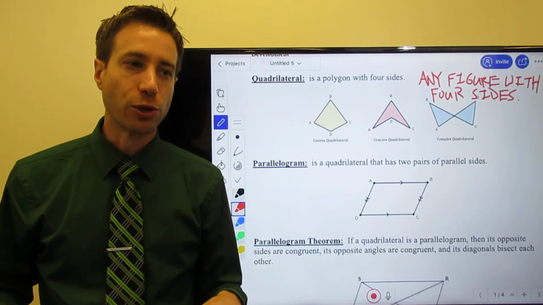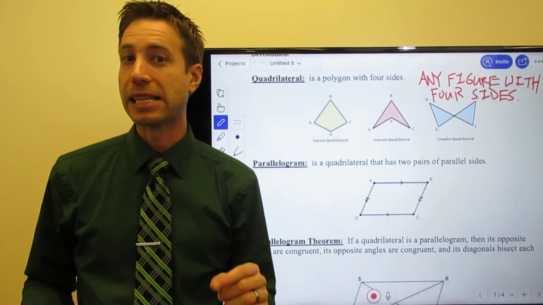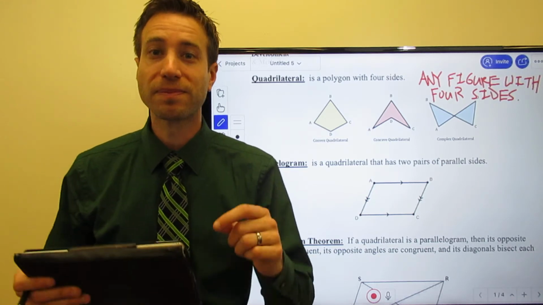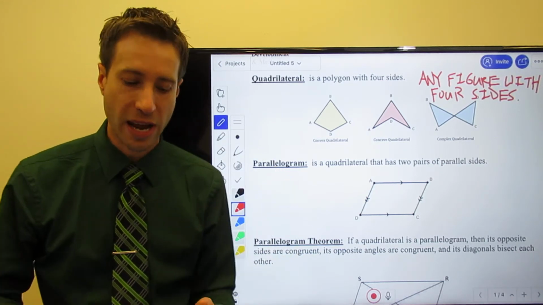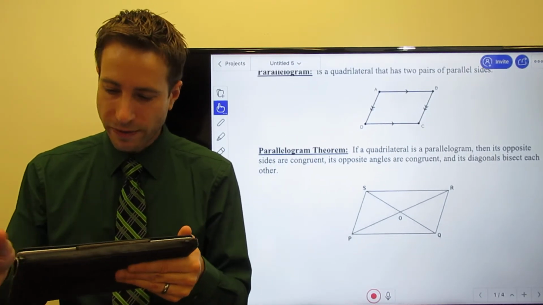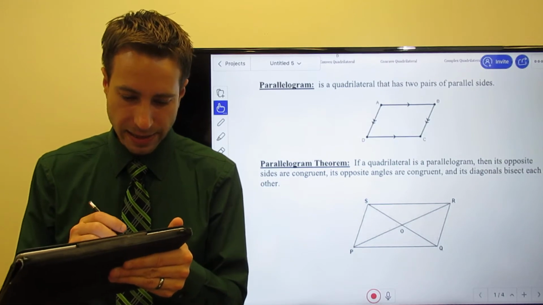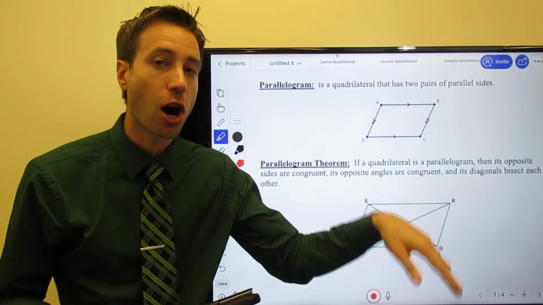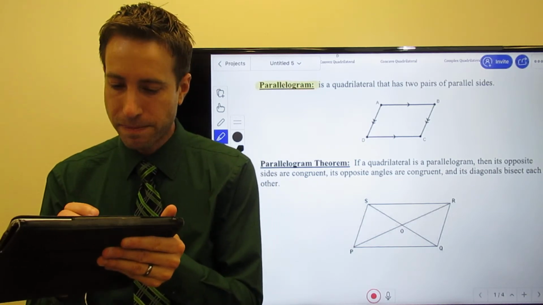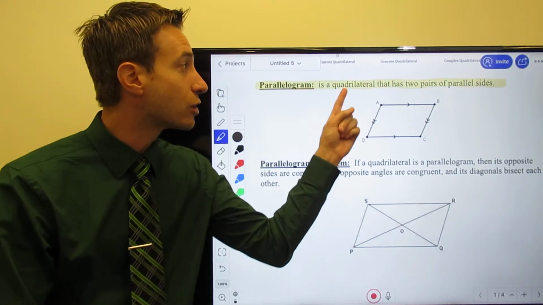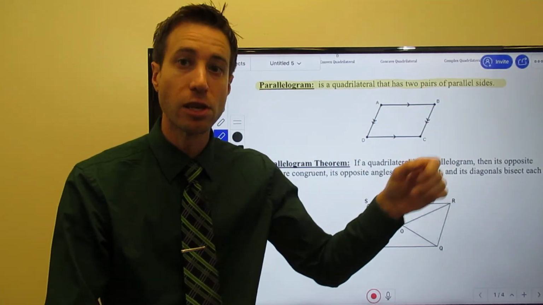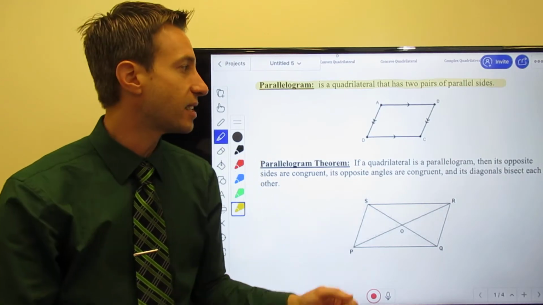What we are going to look at in this chapter is a specific type of quadrilateral, and that's what's known as a parallelogram. Let me highlight this one, because this is really what we're going to talk about for the rest of this chapter. A parallelogram, right there, you can see it, is a quadrilateral, but it's a quadrilateral that has two pairs of parallel sides. And you can see it right here in the diagram.